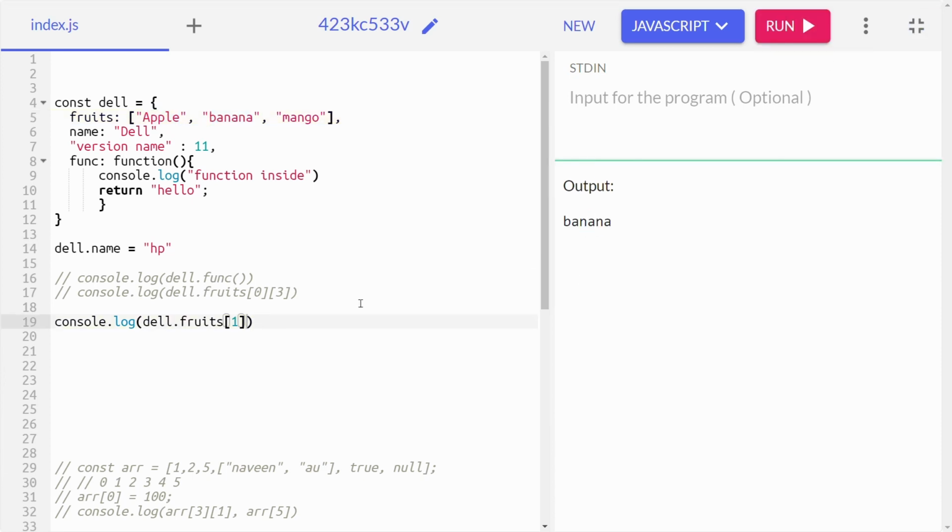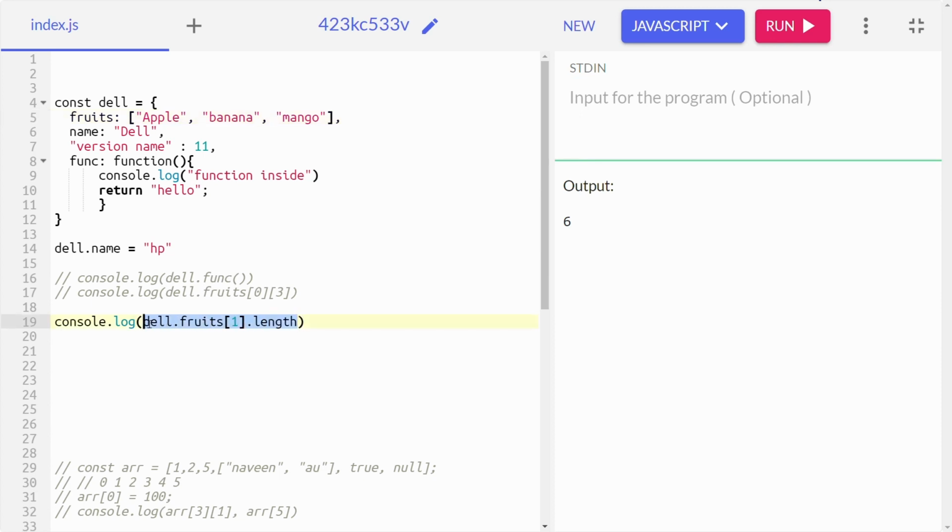If I print it out, I'll get banana. But I need the length of it. What will I do? I'll give a dot and length. This gives the length of it. 6. 6 is the length. What is the last index of this? 5. Because always the last index will be length minus 1. So you can even count it: 0, 1, 2, 3, 4, 5.